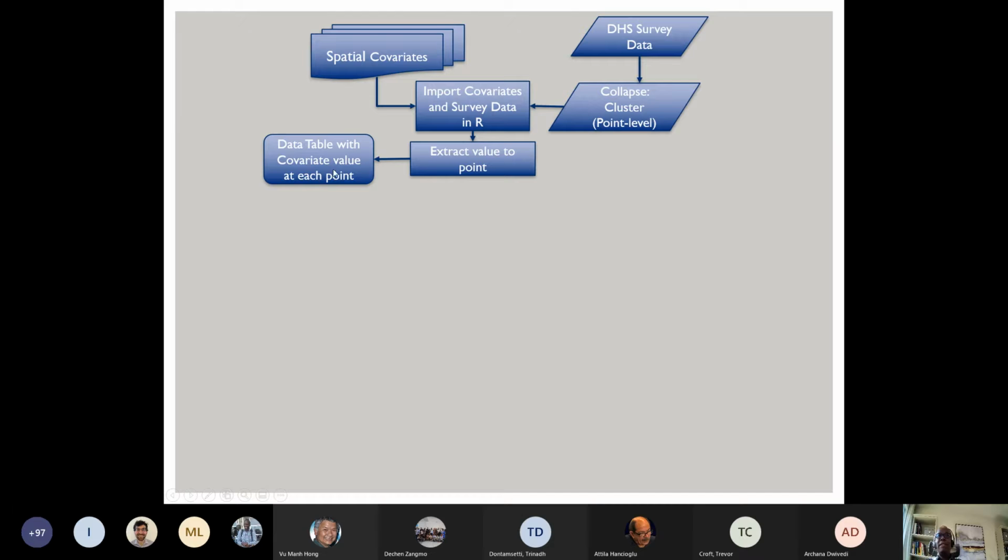The output is a data table which is now your geolocated table with the covariate values. And then we use the ensemble approach, or machine learning method, whereby we run different types of models. Here there are 3, and I'm going to explain more in the next few slides why we do this.